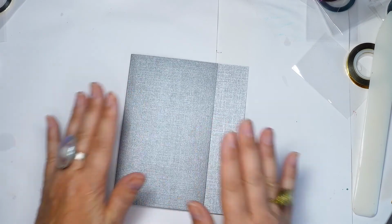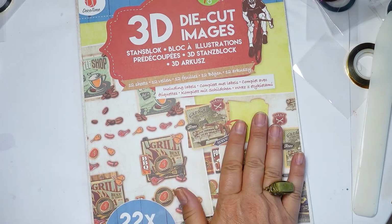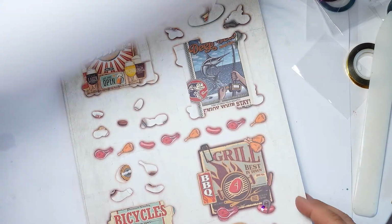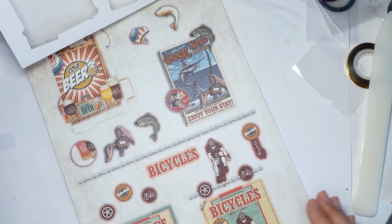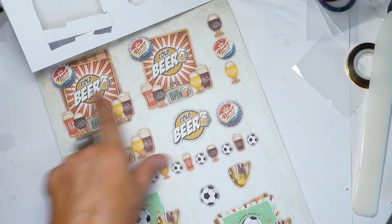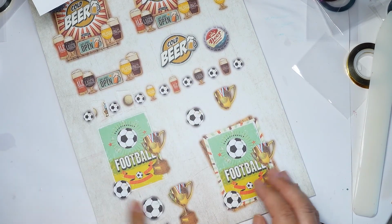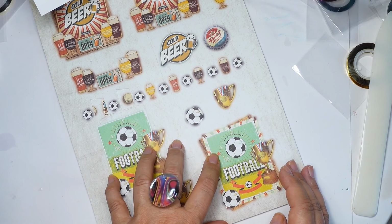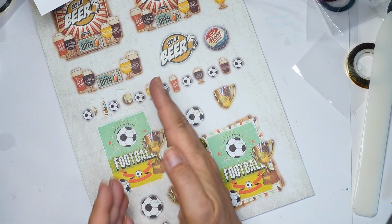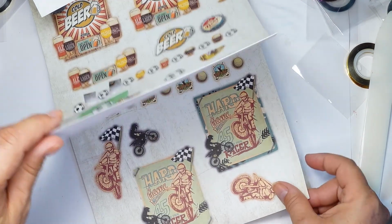So okay, I've got my card here, and now I've decided to use some die cuts. I have this brand, whatever brand it is, it doesn't really matter. It's special 3D die cut images, and they usually come in sets of 2, so you could make at least 2 cards. I've got one here. Let's take a blank one. Okay, this is good. So you've got different images here that you can cut out and stick on top of each other. So this is one, and there's another card here that you can use. With only one page, you can do at least 2 cards, probably even more. You could do 2 cards in one if you put fewer on top of each other. So it's really economical. It's just a few bucks.